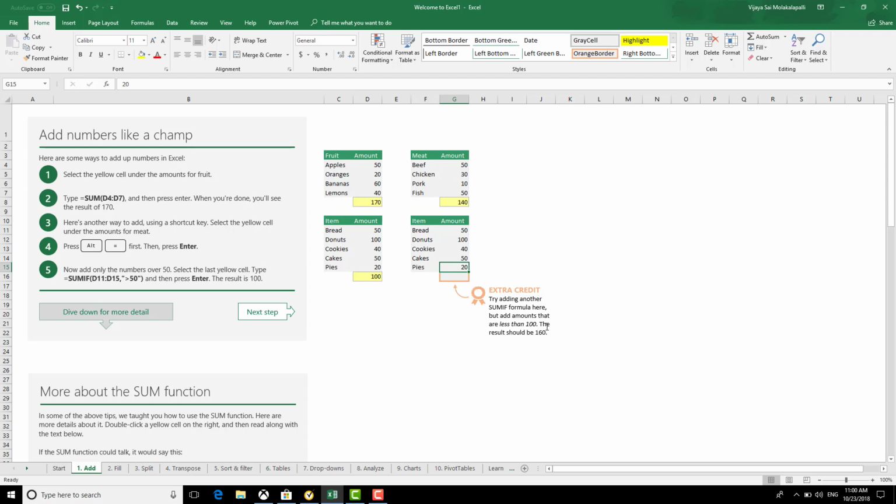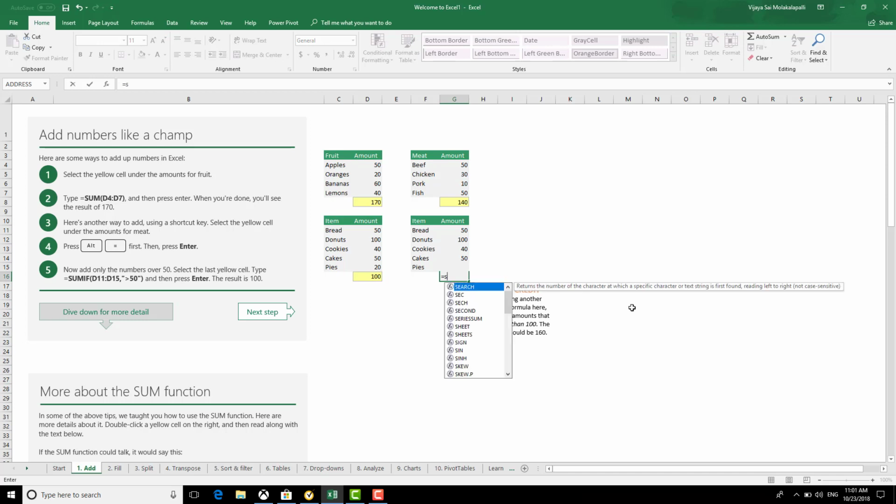Next, they want to see the same thing, summing everything less than 100. Your answer should be 160. So let us try doing that. Equals SUMIF, tab. It opens up and you have to select the range. I use my cursor to select the range, comma, open double quotes, and say less than 100.